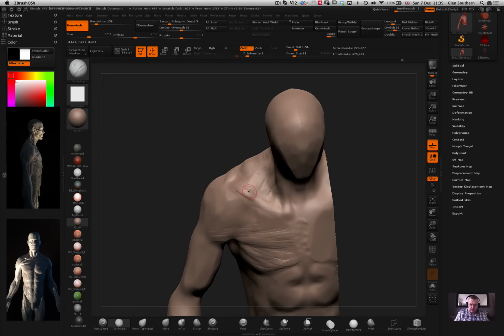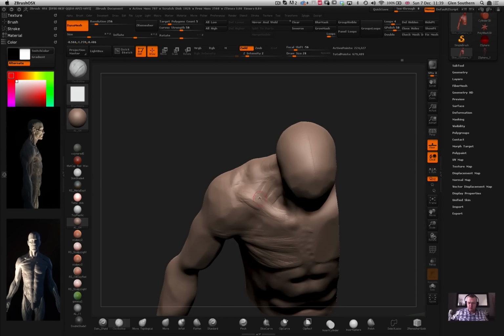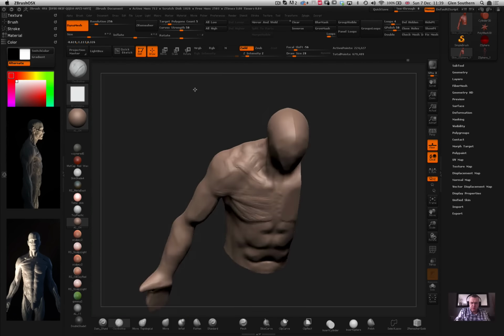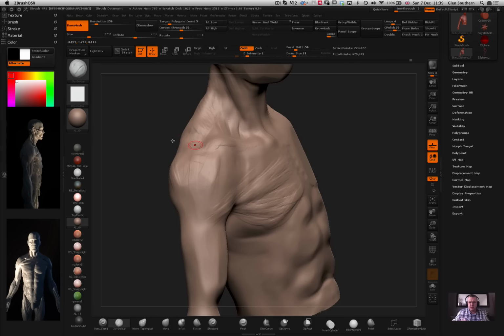Just make sure with the clavicle that you get an S shape in here, something that gets missed a lot. If you look at the top of the full écorché, you can really see the S going into the acromion process here in the corner, and the three heads of the deltoid, the three parts of the deltoid, sorry, come and meet at this process, this acromion process here, and this is really crucial. So let's just make sure we get that right on this particular part.